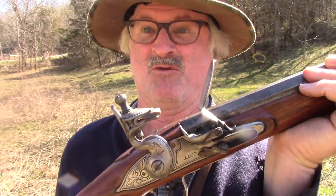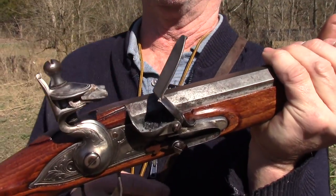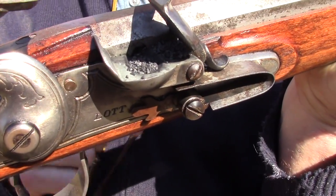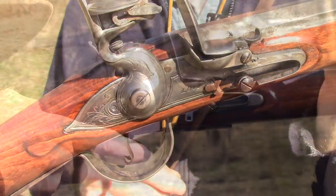Let's talk about priming powders for the lock pan. Several shooters use the same 2f or 3f in the pan as they use in the barrel — if that works for you, that works for me. I'll try 2f first to show how it reacts, then switch to 4f on the next shot so you can see the difference. Notice how large the grains are in the pan — that's 2f.